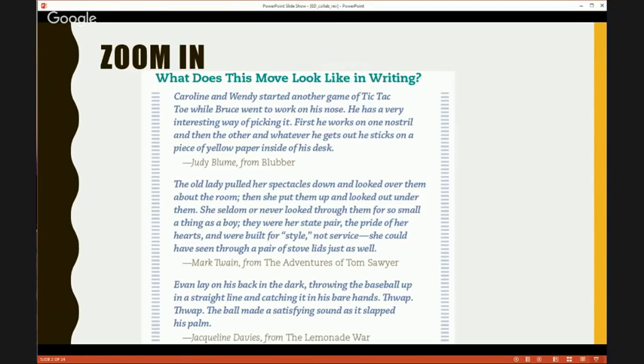It shows how she had a picture in the room, but we don't know what the room looks like, we don't know what Caroline looks like, we don't know what Wendy looks like. She decided we're going to focus on this nose right here. It really let her paint the picture. And the kids, when they saw this, were like, wow, that's a thing? This gave them a very explicit strategy.